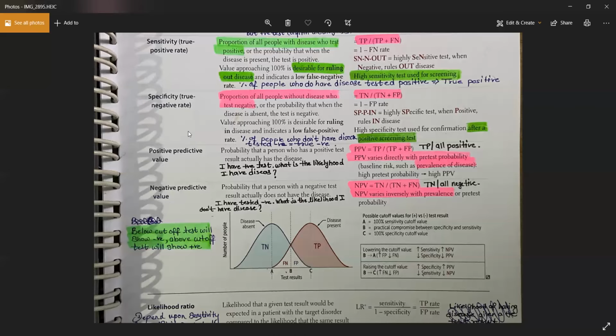So can I say that it is 1 minus PPV? Yes, 1 minus, or 100% minus, those chances in which I'm actually positive, right? So the chance of actually being negative despite a positive result will be 1 minus positive predictive value. And similarly, it goes for the negative predictive value.